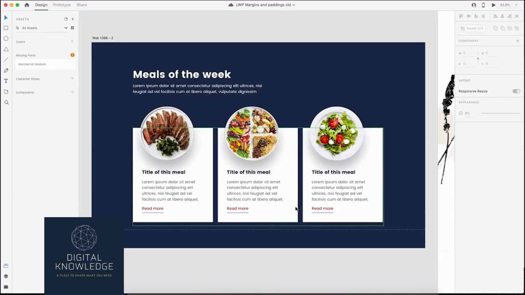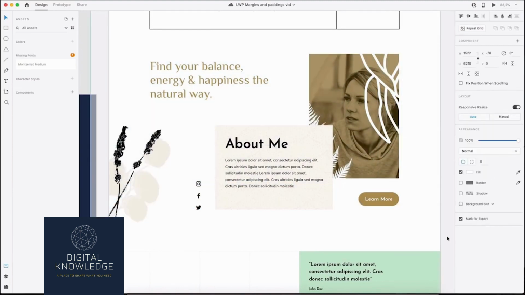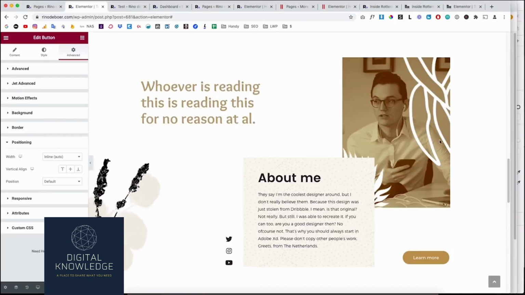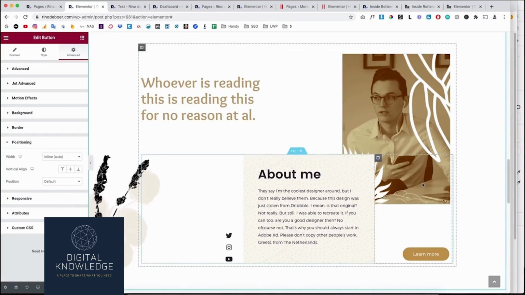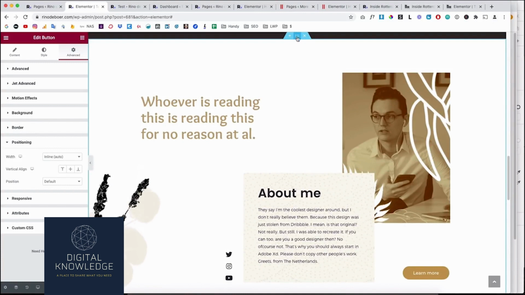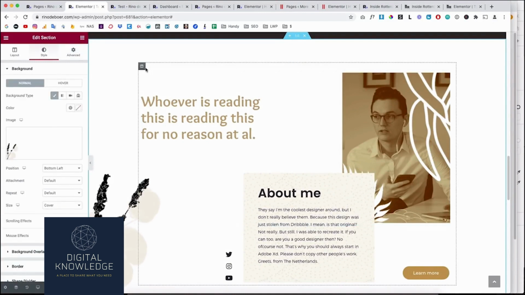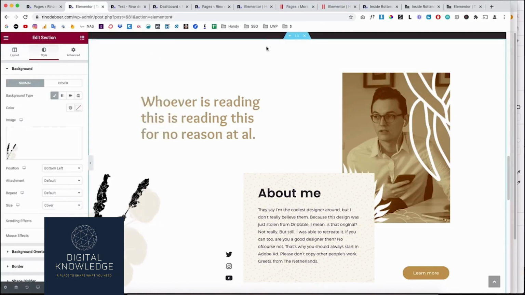I've recreated this design because in the previous video we took a look at this, and this looks really creative. So what I've done is I photoshopped myself in this image. Here is some proof to recreate this whole design. So how is this built up? Again, it's actually not that complicated. It's just one main section. Then there is one main column, as you can see over here, that contains everything. The only thing that it doesn't contain is this background image over here. But that is just a background image of the main section.